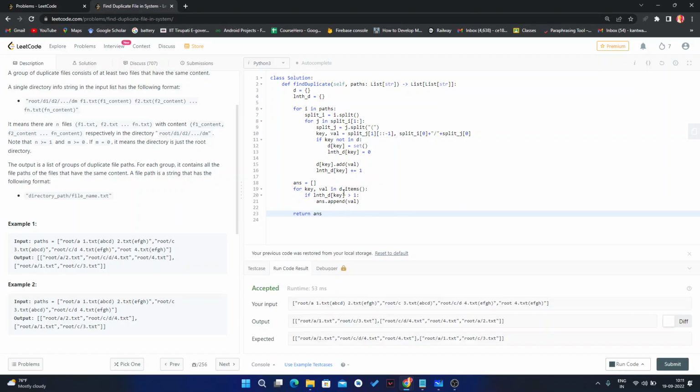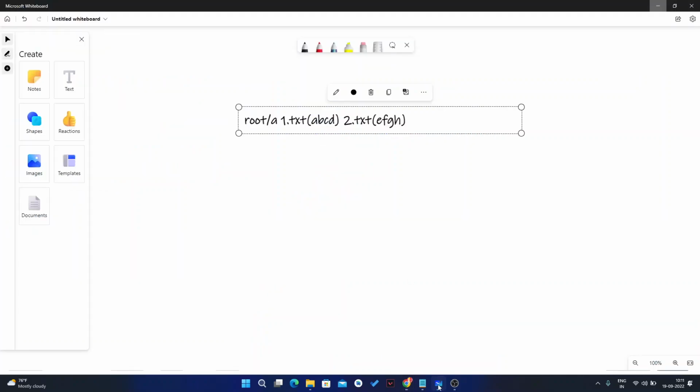Okay, so here you can see that this code is running. So as I told you earlier, first of all we have to split the full string using space. Then we have the file path with content, and to get content we have to separate them by using this comma, and then we can use hash map or dictionary to store the file's name for a particular content.